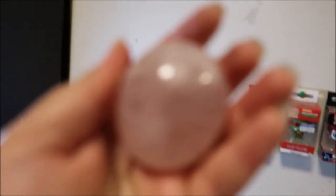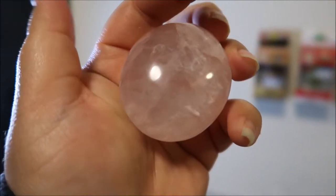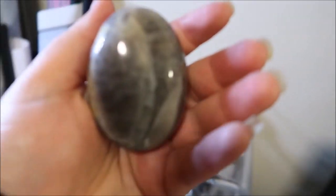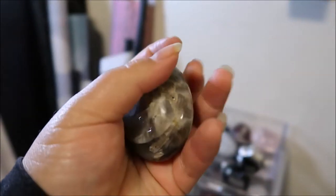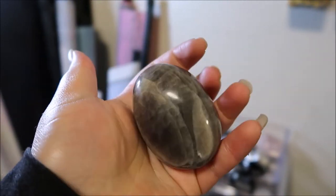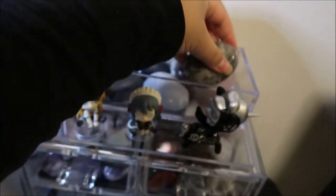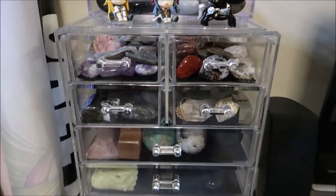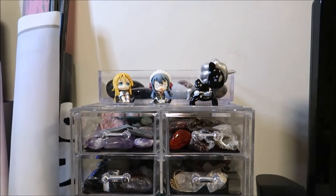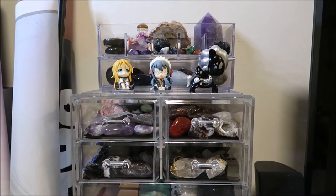This one is rose quartz — it's always good to have that in your collection. And then I have an awesome gray or black moonstone palm stone. I love just holding these and meditating, or staying calm. So I'm going to set you guys back down and now we're moving on to my little shelf unit that I got here.